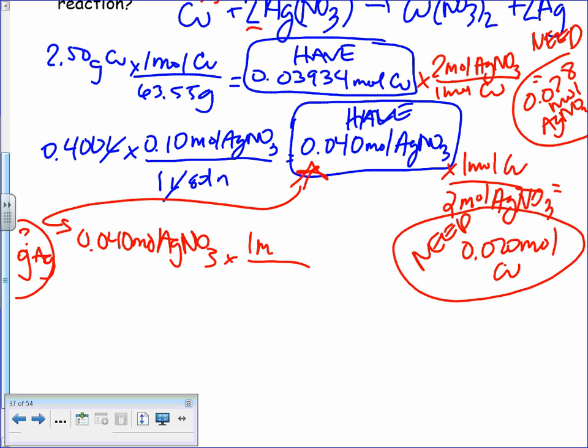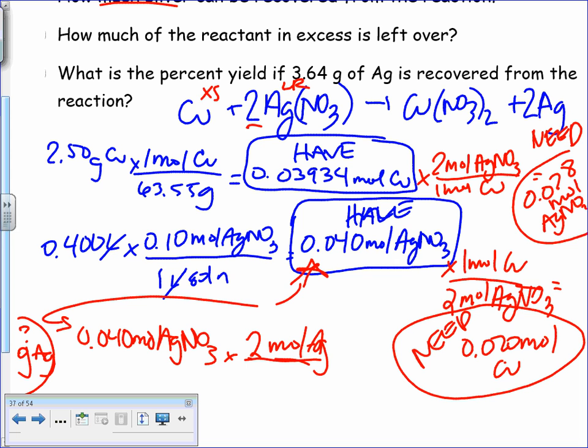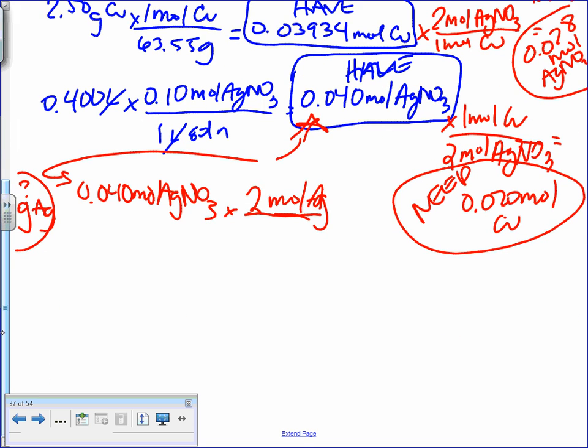What's the ratio? I think it was 2 moles of silver, right? My BCE is up top. I'm expecting you guys to tell me the right ones here. 2 moles of silver over... don't you want them to cancel? It's 2 to 2, right? Where are you guys pulling ones from? 2 moles of silver, 2 moles of silver nitrate. What's your question, Lizzie? Okay. This is straight from the BCE. They did the pumpkin yesterday.